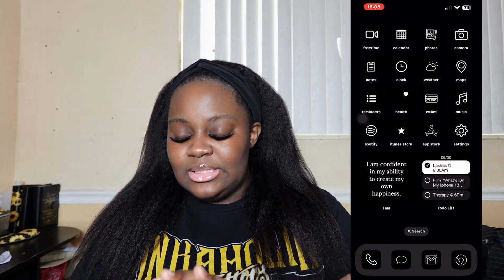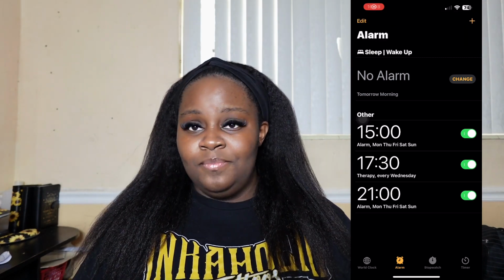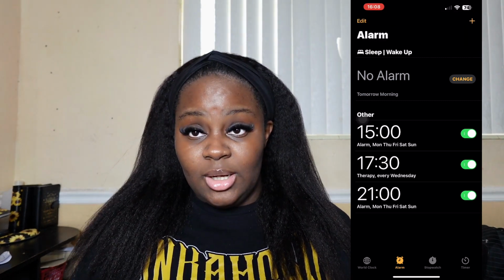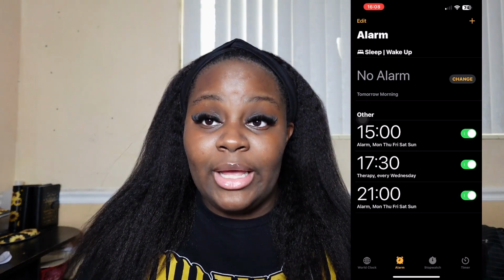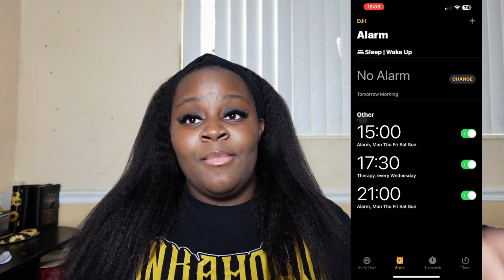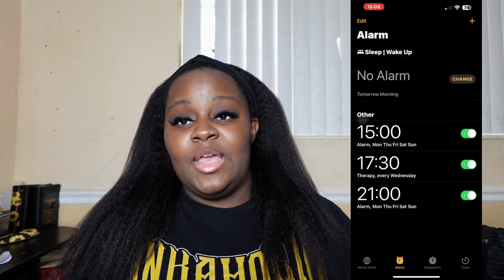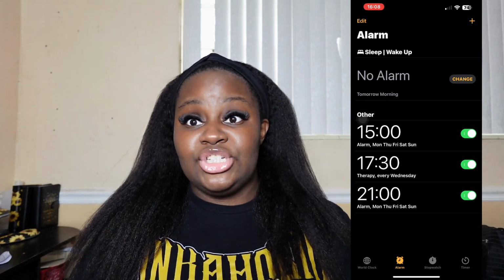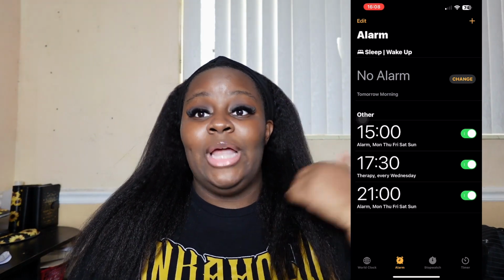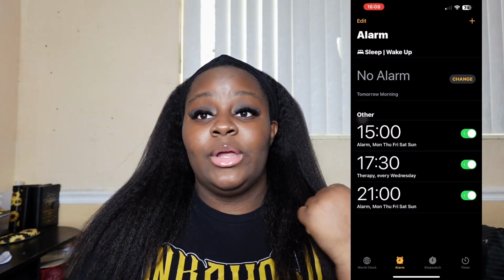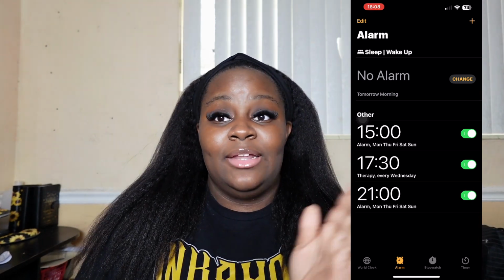Clock just has my alarms and stuff. I have an alarm for 3 p.m. on the days where I go to work, so I can wake up, because I'm tired of oversleeping. Because if you may or may not know, I do work overnight. I work from 11 p.m. to 7 a.m. and there will be days where I will sleep from 8 a.m. to 8 p.m. and I have to leave my house at 9 o'clock to go to work just so I could be on time, because I start at 11 and I work in like the west side of the county. Like I work in West Miami-Dade County, from where I live towards the beach.